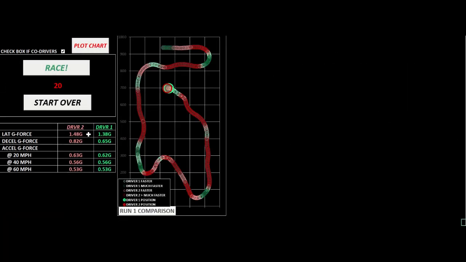Here's something else we can do that's kind of interesting. I can compare Don's run with Landon's run. Landon's in pink or red. Don is in green. And where you see on this racing line dark red or even light red, Landon's velocities were faster. The darker the color, the faster the velocity difference. And in green, Don was faster. And we can race the two.